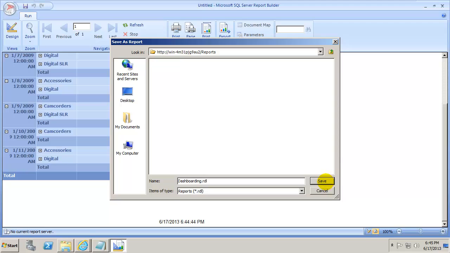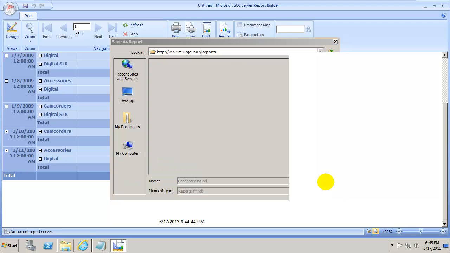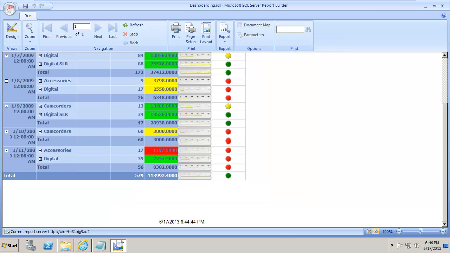Save it. By the way, you didn't have to use SharePoint at all to make this work. I just used SharePoint, so please remember that. You could have used regular reporting services, what's known as native mode, where it could have hosted it. I mean, you could have used anything you wanted to. I just chose to use SharePoint because I plan on doing some tutorials later on where I show goodies in SharePoint.